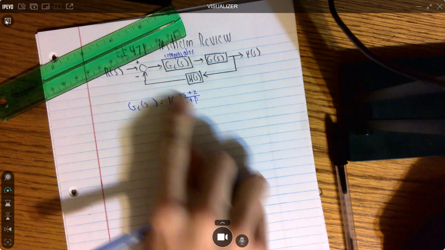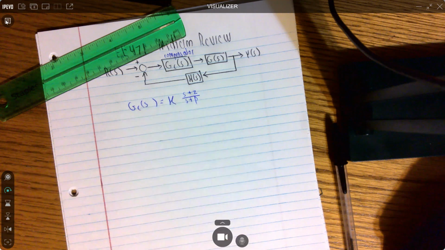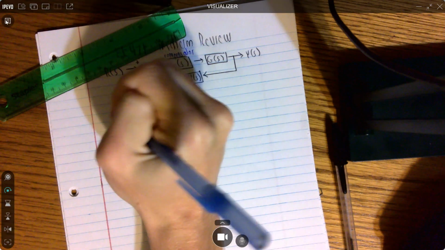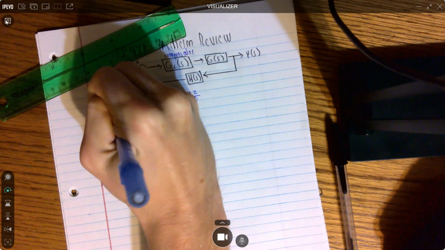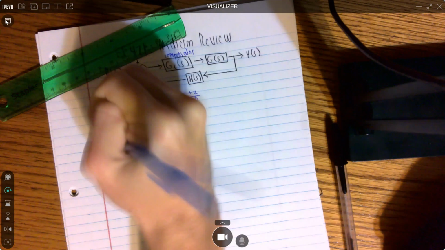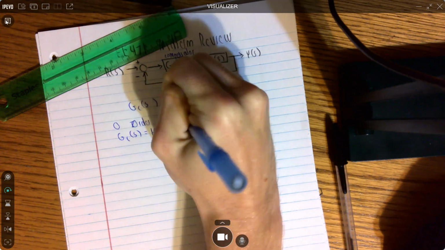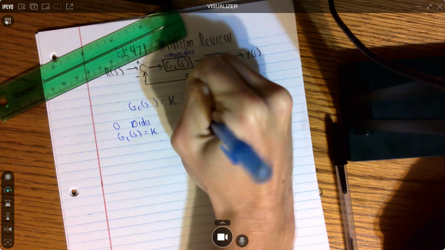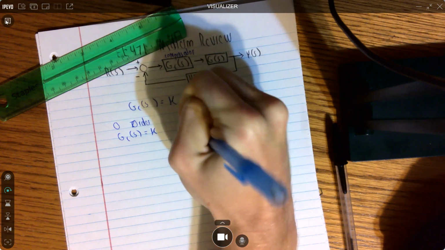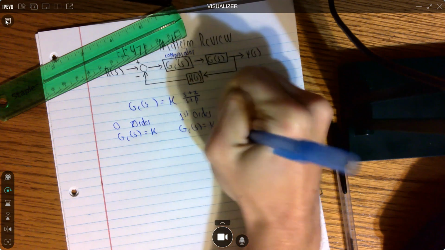This is known as a first order compensator because there's one order in the denominator. And so for zero order, I'm just going to go over the zero order compensator, that would just be GC of S is equal to some constant K. A first order means that you have one pole. And so GC of S is going to equal K times S plus Z over S plus P. You just need one pole.